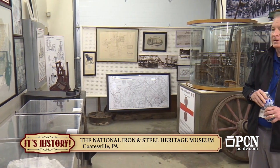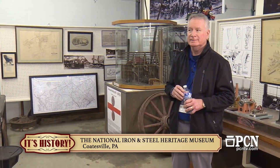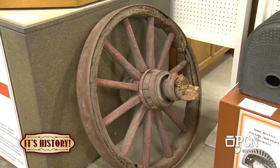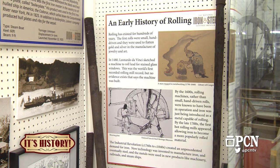This is the Visitor Center, something we've done recently. We are on the site of a 110-acre working farm originally in 1810. This was the site of the original barn. The exhibits we have in here are from the colonial period up to the present. In this portion, we have the colonial period, indicating what you will find in this area — the minerals, the water power, which is the Brandywine Creek right next to us. All the components going into iron making at that point before steel making came around.